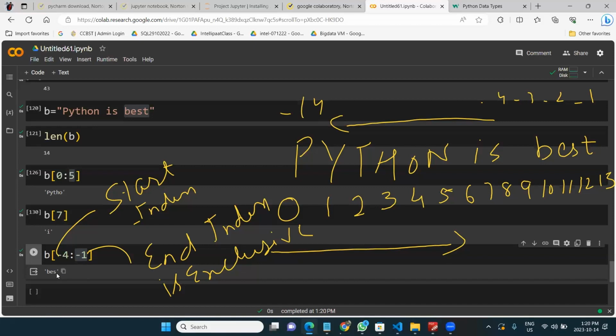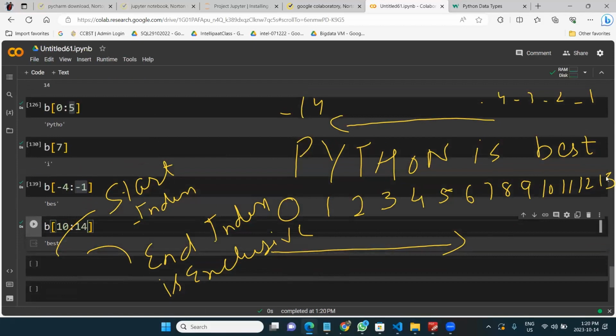Is that your question, Jamin? Yeah, sir, but when we run left to right, at that time we put B 10 to 14. If I do B 10 to 14, look at this, I'm getting BEST here. The T is 13 over there, it's not 14.